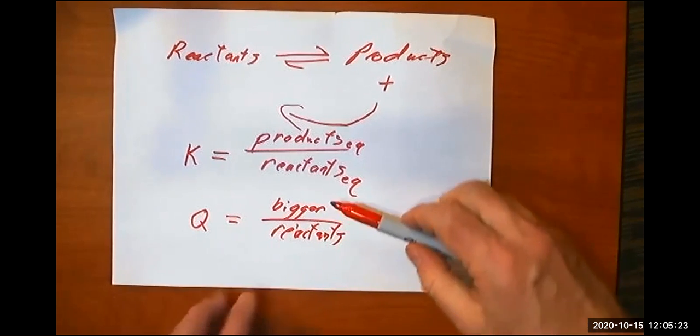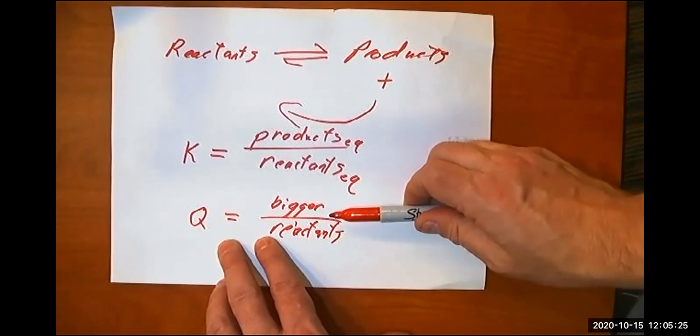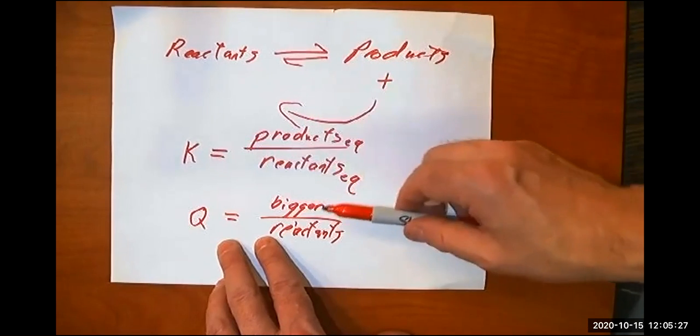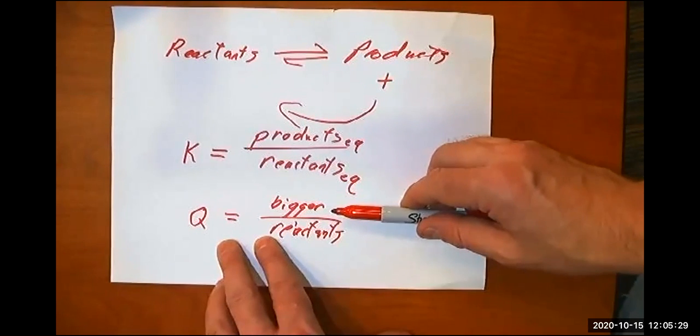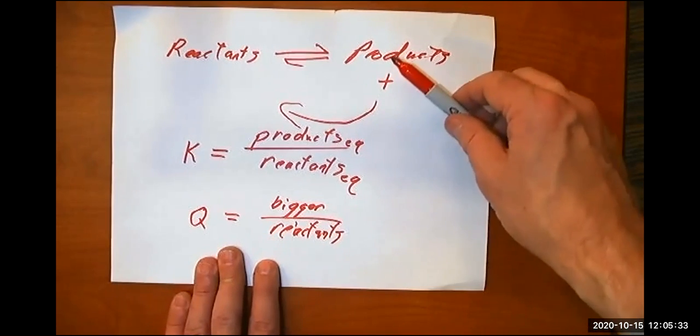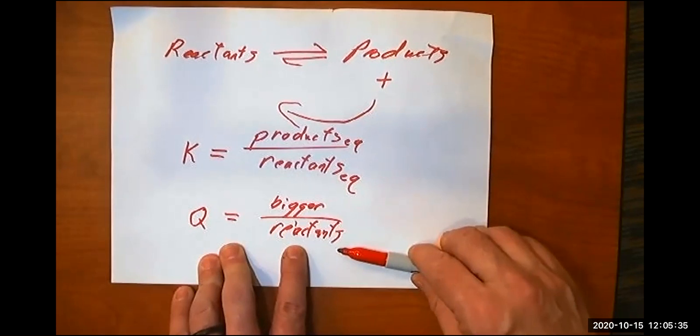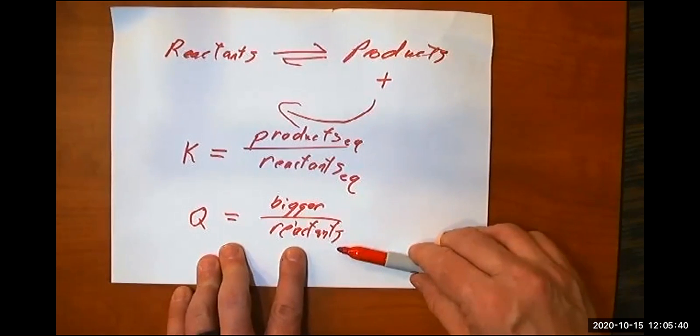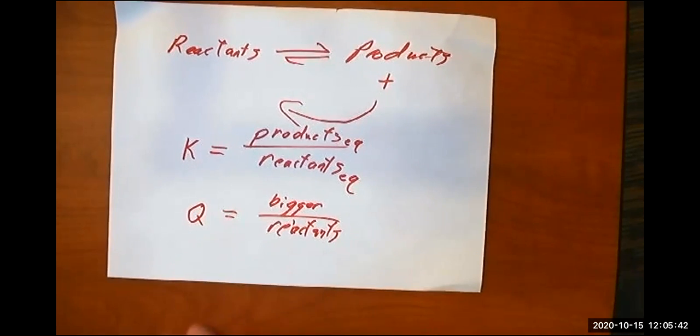So in order for Q to return to equilibrium, the numerator has to get smaller, which means that the reaction has to shift towards reactants away from products. Does that general idea make some sense as to what is being meant by this shift based on a perturbation?